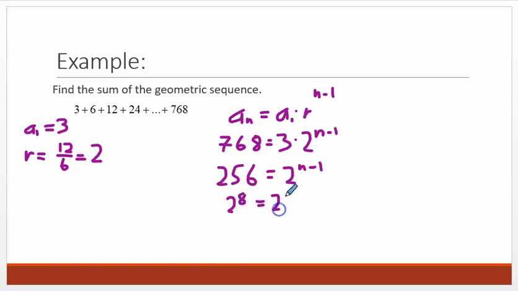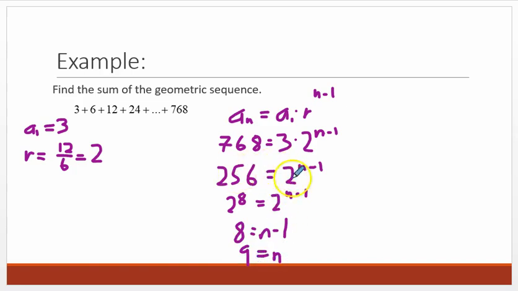It's the same thing. And then one of our tricks for dealing with exponents is if the base matches on both sides, so if you have 2 to a power equals 2 to a power, then you can just set the exponents themselves equal. So being able to rewrite one side of the equation as a power of the same number, since this was base 2, rewriting this one as a power of 2, makes an easier way to solve for the exponent in most cases. Now I just need to add 1 to both sides, so n is equal to 9.